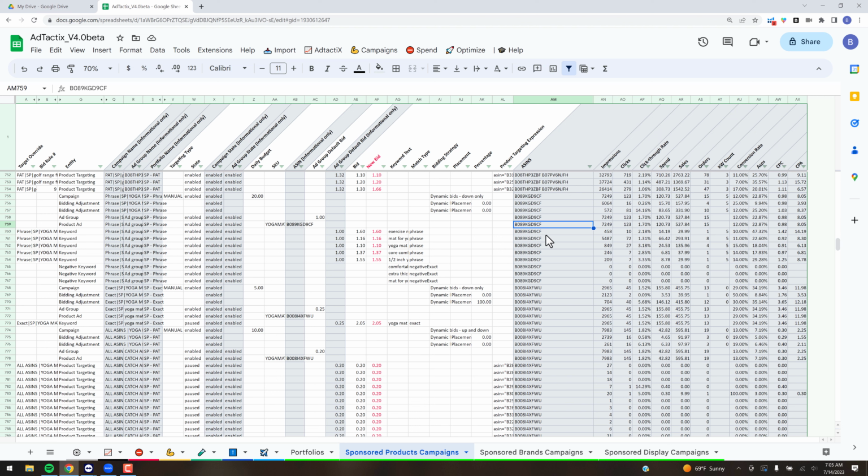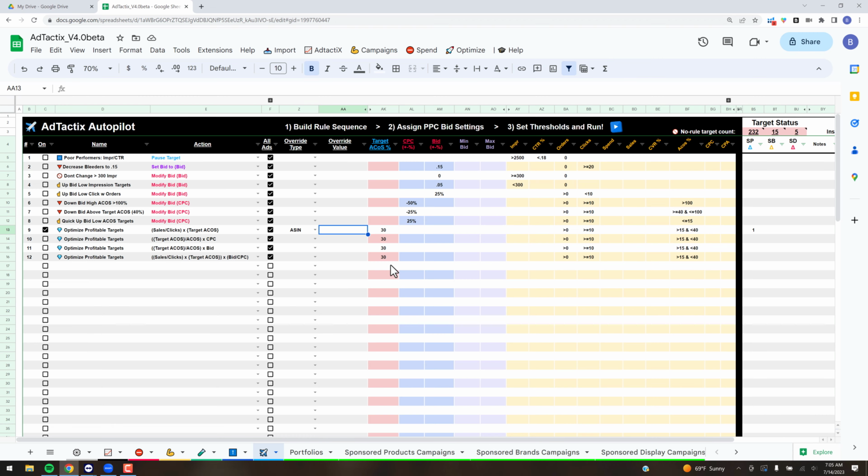So basically you just do the exact same thing, copy the ASIN, and you'll set the override type to ASIN, and then just paste in the ASIN here. Now, if you did have multi-ASIN structured campaigns, but you wanted to run a rule on all of the multi-structured ASIN campaigns that had the exact same 2 ASINs, you could put those both in here and it would work. But for the most part, the use case is going to be single structured ASIN campaigns. Set the override type to ASIN, and then you'll just put in your ASIN right here, and then your rules will work accordingly. So hopefully this concept makes sense.